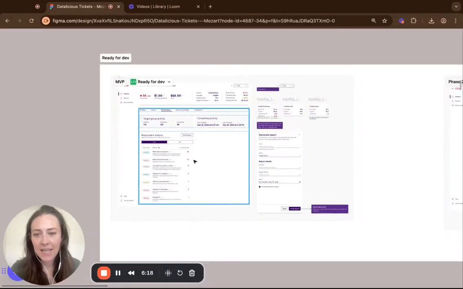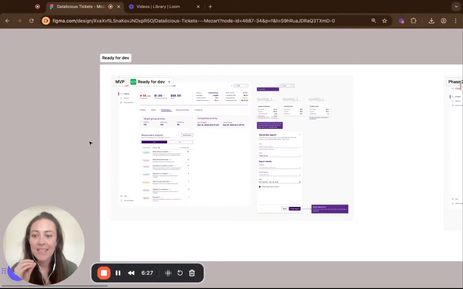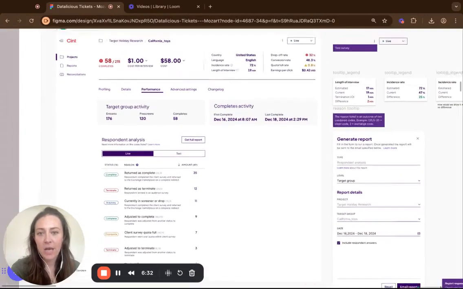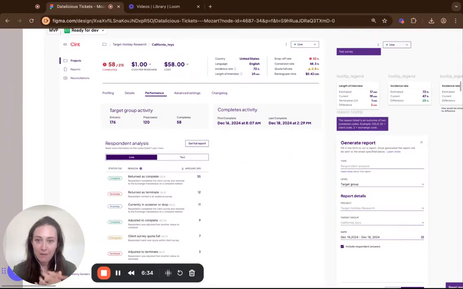So as you can see, it looks a little incomplete here, and that's just because this was one phase of the product. We're definitely going to iterate on it in the future, but wanted to start with the most important stuff that they needed first. So we'll walk you through the page itself. It's still in development right now, although I did get to see a little sneak peek demo this week, which was really exciting. So hopefully it'll be coming to users soon. But unfortunately, I don't have any performance metrics of how it's doing right now or any user feedback. But there were several key design and usability improvements that I've made.